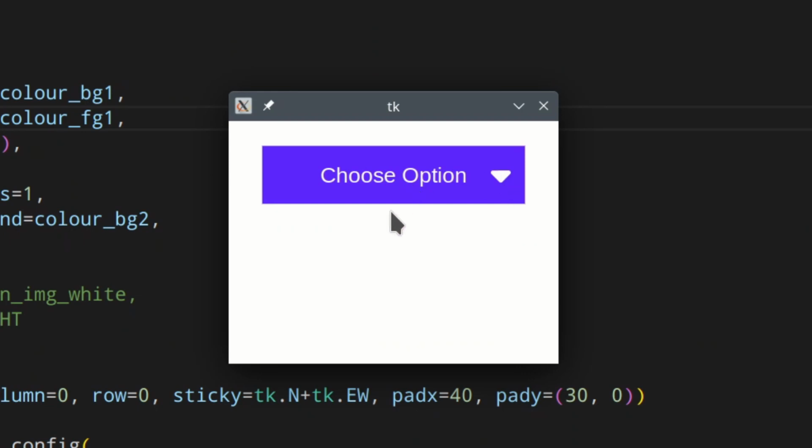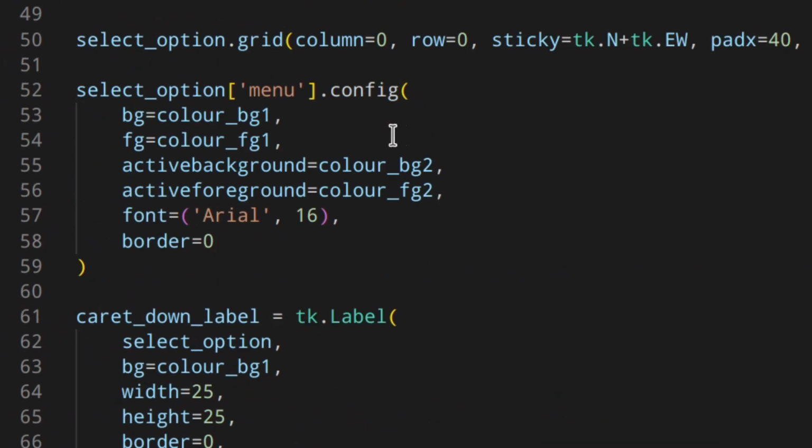Perfect. So now we need to fix the problem that when we click on here, the menu doesn't show up. And of course, this is because when you're clicking here, you're clicking on the label and you're not clicking on the option menu. So we need to sort of fake a click on the option menu. We can do this by generating an event.